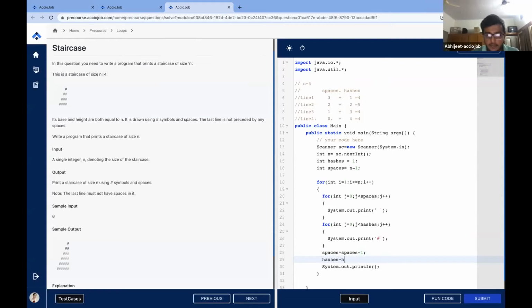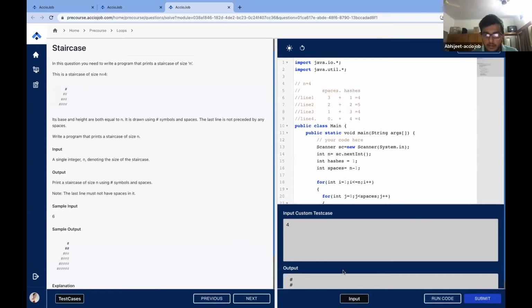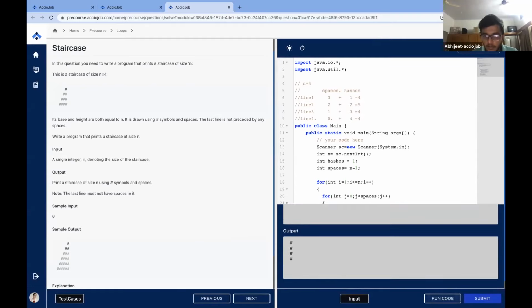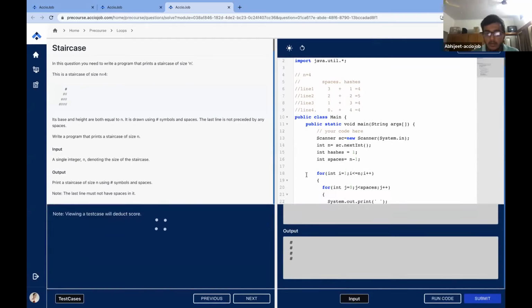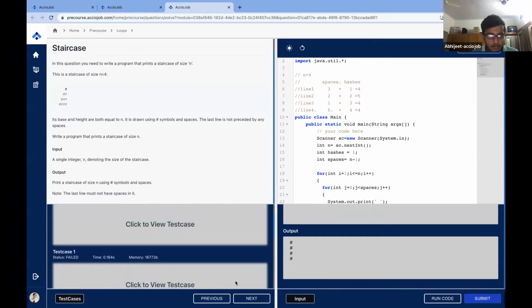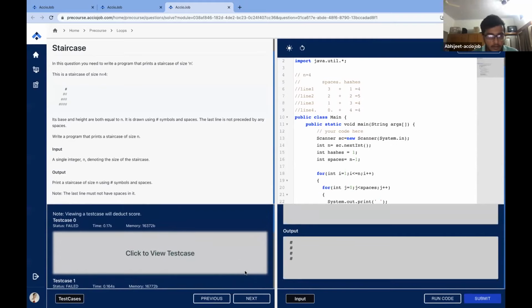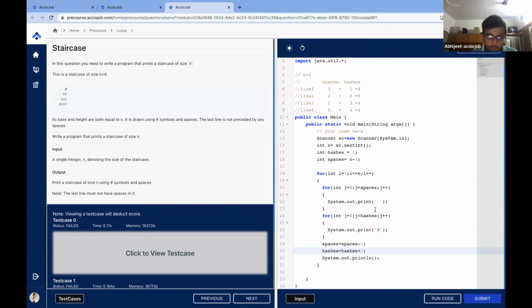Hashes is equal to hashes plus 1. Okay. Yeah, complexity is going to be n square here.